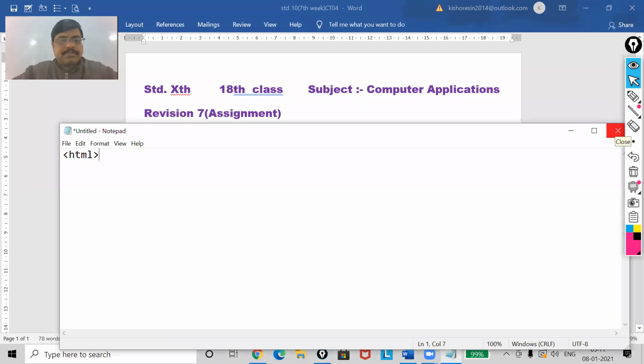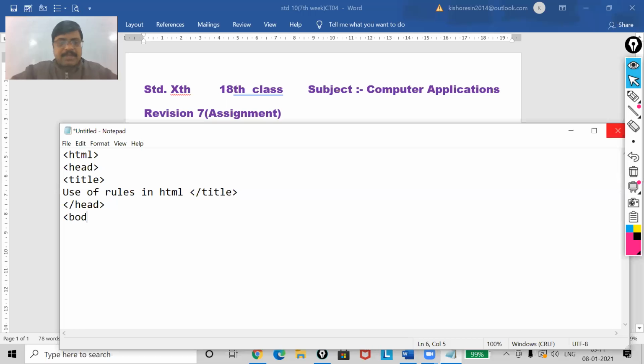HTML, title, use of rules in HTML, /title, /head.